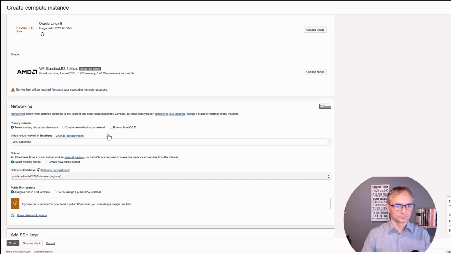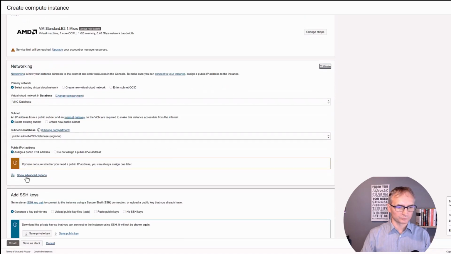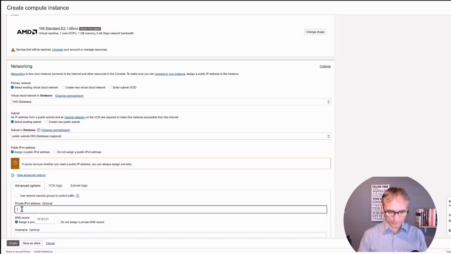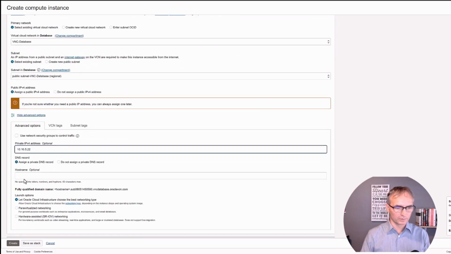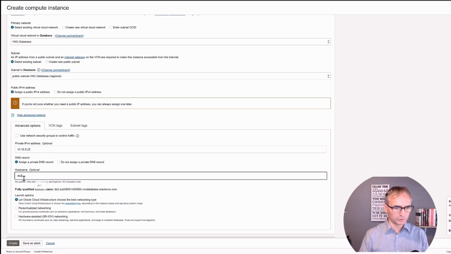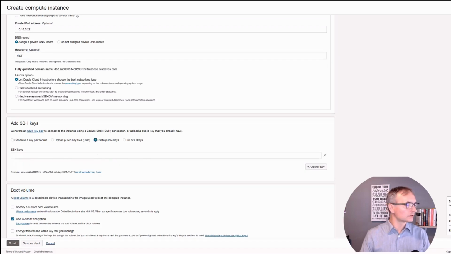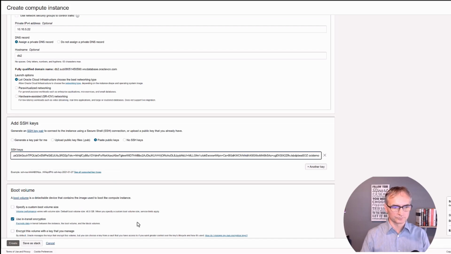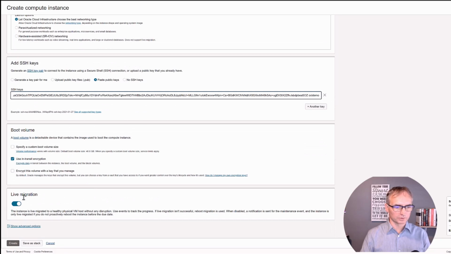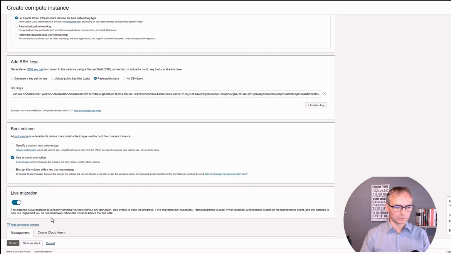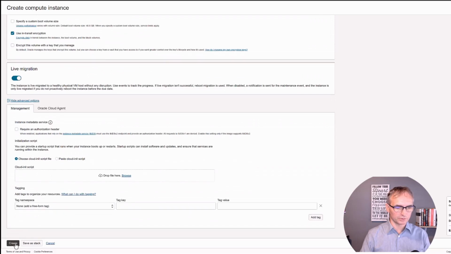Networking, database public network, assign the public IP, private IP 10.10.5.22, hostname db2, and my public key. Boot volume, the custom, like migration, show advanced, I'm not changing anything here, and create.